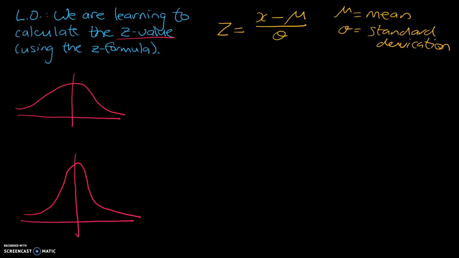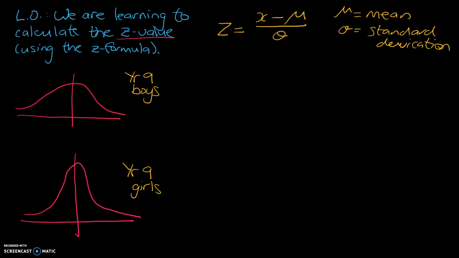To understand what this formula and what the Z value actually means, I've got two graphs down the bottom, and we're just going to make up a scenario. Let's say we're comparing the weight of year 9 boys with year 9 girls. And looking at the graph, they're visually quite different. One's a lot taller and skinnier, and the other's a bit fatter and wider.